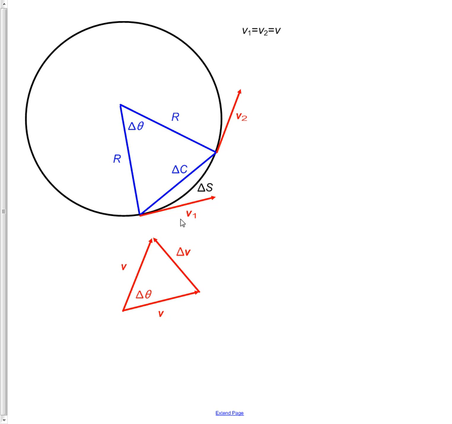Now I'm going to take this velocity vector and move it down here, and I'm going to take this velocity vector and move it down here like this, so that I can construct delta v. Now, the first thing you should notice here is that delta v, depending on where you draw it from, is pointing sort of toward the center of the circle. You can't really say where exactly it's pointing to, because you don't know whether to draw it here or halfway between or whatever. But at any rate, the important thing is that it's in general pointing into the circle, not out of the circle.